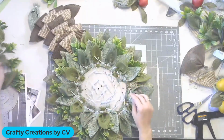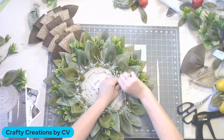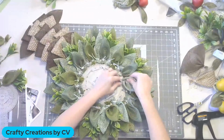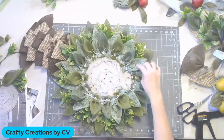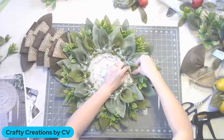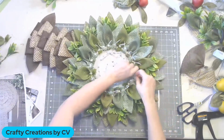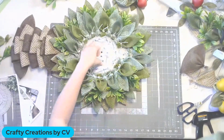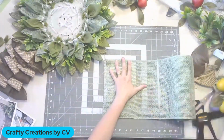Okay, let's see. This color. And then I'm going to do another one of these. And then I'm going to do olive green next. No more poly burlap. I think I lost one, so let me just cut one of these real quick. I don't know where I would have lost it or I miscounted, either or. So give me 1 second, guys. Sorry about that.